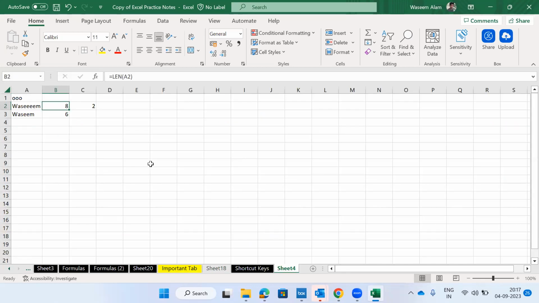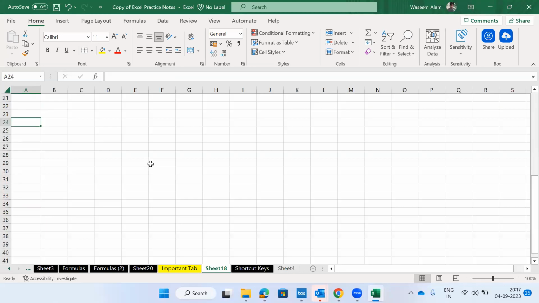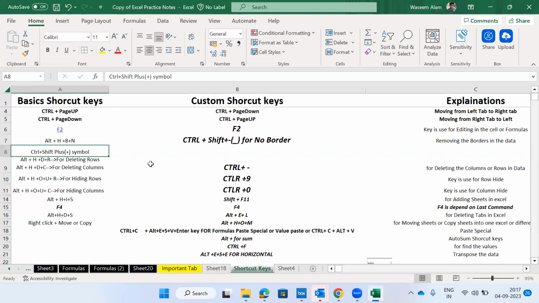The group is for target Excel? Okay, just hold on. I think I have shared in all the generic groups. I'm sharing in the target group of September. I have shared just now. Okay, yes, in the group. Thank you. So please work on 5 to 10 shortcut keys on a daily basis. Okay.